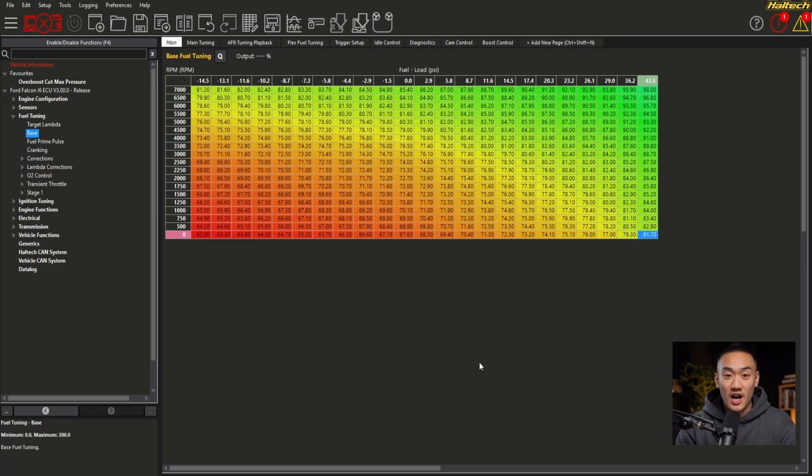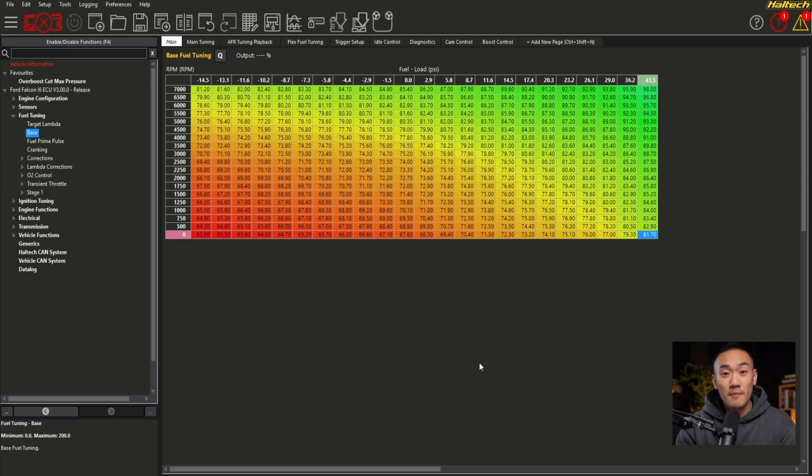Before we jump into the software, it helps to frame the engine the right way. You'll often hear people say, an engine is just an air pump. What that really means is that if we ignore combustion for a moment, every engine cycle is simply about moving air from the intake to the exhaust. We draw air into the cylinder, close the valves, burn the fuel, then push that air back out again. If an engine were a perfect air pump, it would move a volume of air equal to its cubic capacity every cycle. So a 5.7-liter engine would move 5.7 liters of air per cycle.